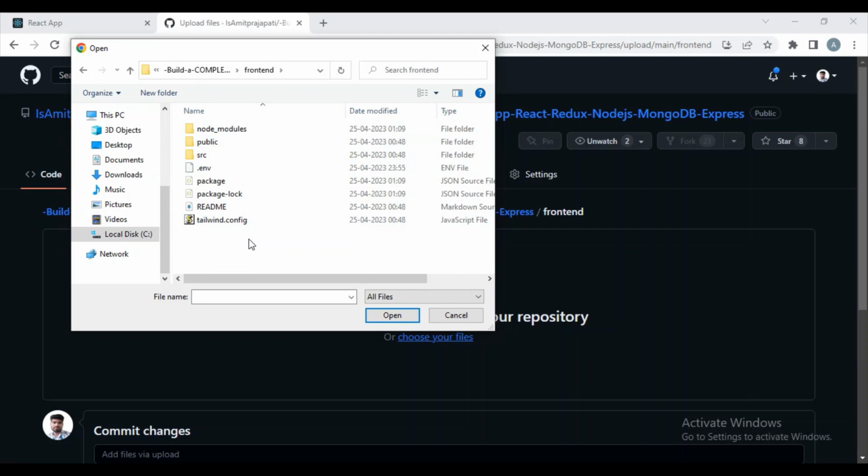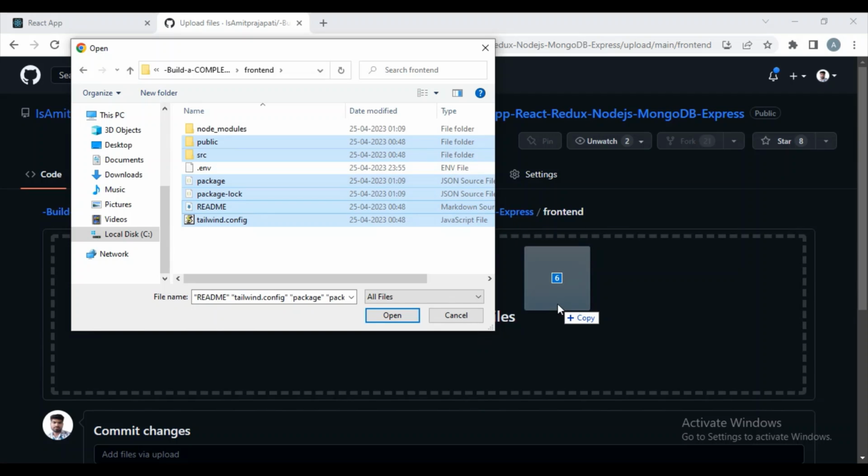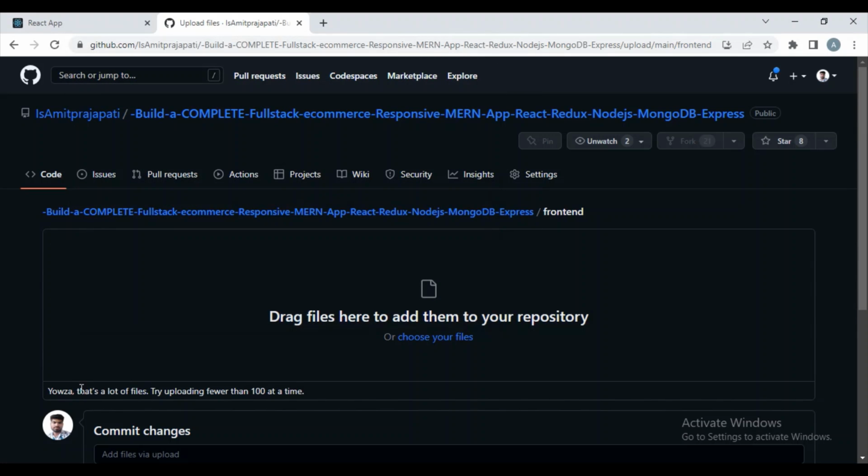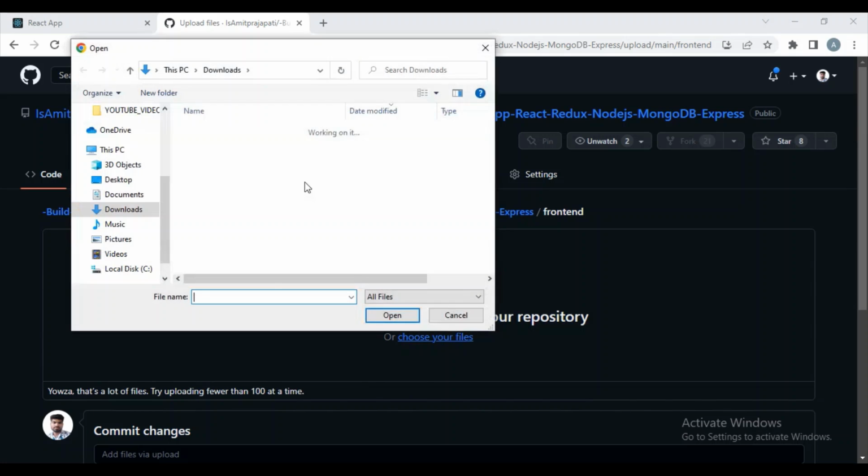I will select all this and remove the node_modules and env file, and after that just drag this here. The total count is 6 files, and here it is also displaying 6. Now just drag this, and here it is giving me a very large file size. That's why I can do it one by one.